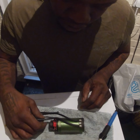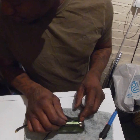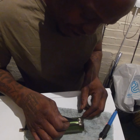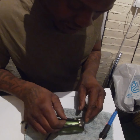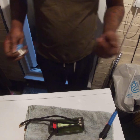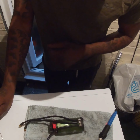Yeah, these are really good motors. I saw a lot of good runs and good feedback from them, so I decided to get myself one. But I ain't gonna lie, one thing I realized about them is they get really hot, they get hot quick. I don't know if maybe it's the setting I have, or something with this motor itself. But just a heads up for you guys.